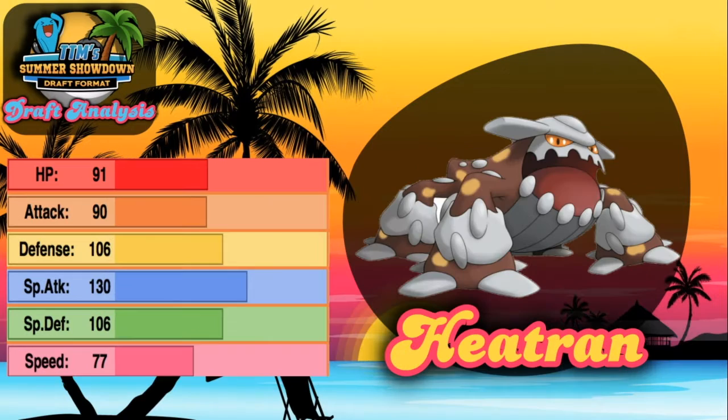So let's go ahead and move on to Heatran, which is our next pick. I thought this pick complemented Landorus T very, very well, and Heatran is my Z user, seeing as I love the ability to fire off a Bloom Doom or something like that. Heatran is a fantastic Z user with that 130 special attack. I'm a huge fan of this defensive. I'm a huge fan of Landorus. Oh my god, sorry guys, I'm excited.